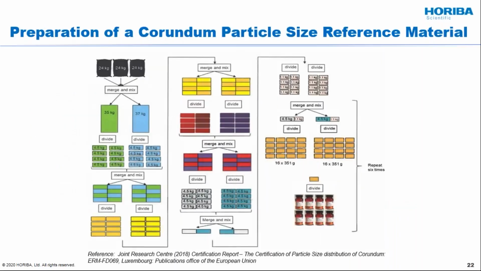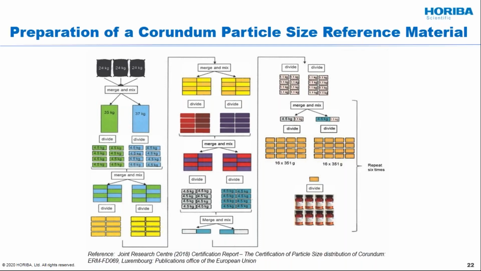Now this looks really complicated. I don't want to try to take you through the whole thing. Let me just give you the highlights. What we're starting with in the upper left-hand corner is 3 containers, say drums of particles. And what we're trying to do is make a particle size reference standard, and that's all the way down in the lower right-hand corner. And so you're going to have pounds or tens of pounds, whatever, coming from those drums.